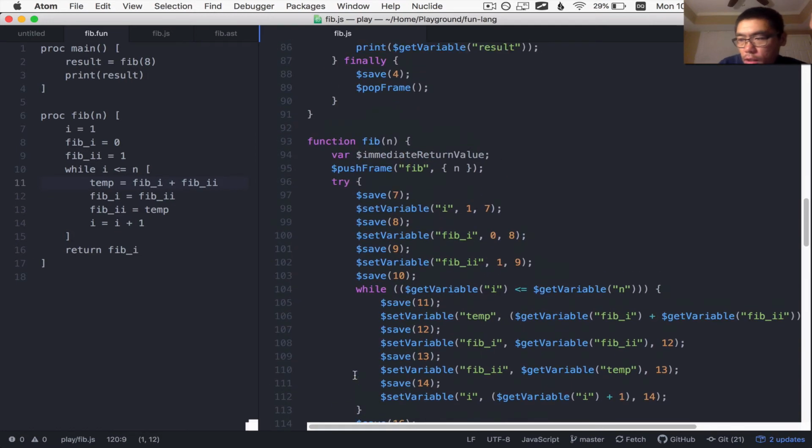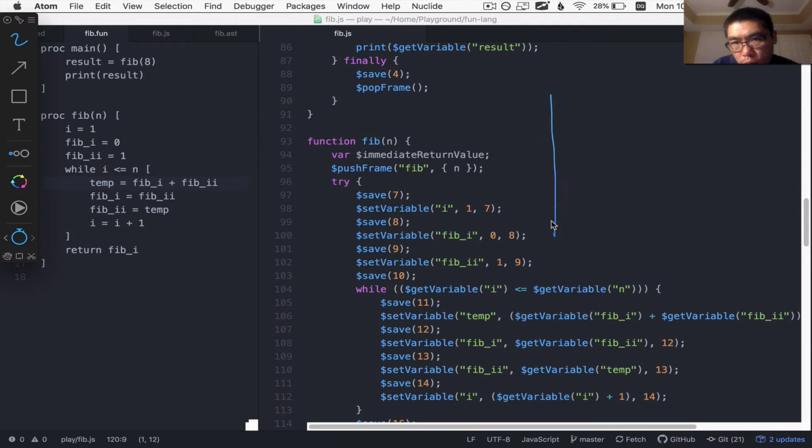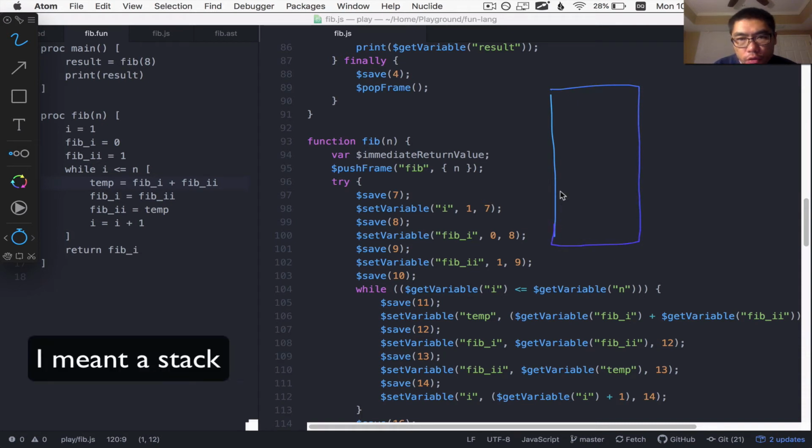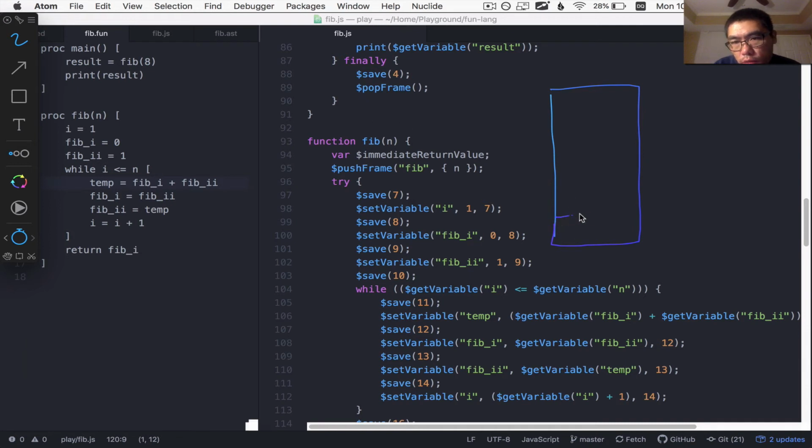And what that does is essentially add an entry to the stack frame, because if you remember, a stack frame is like a queue. When you call a function, let's say we just called main, it's going to add an entry here.